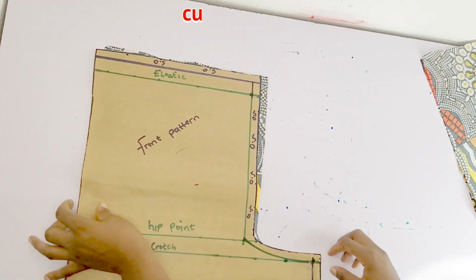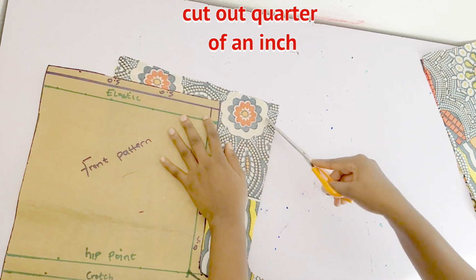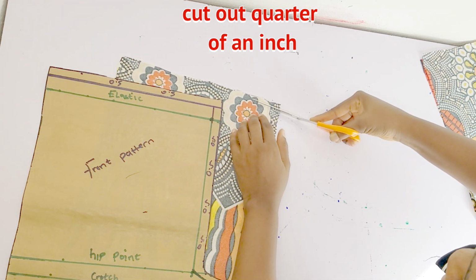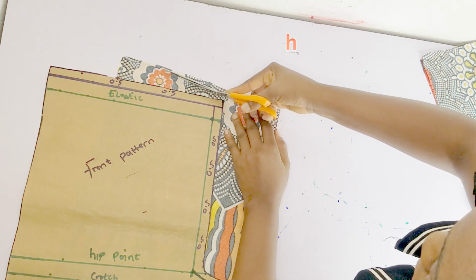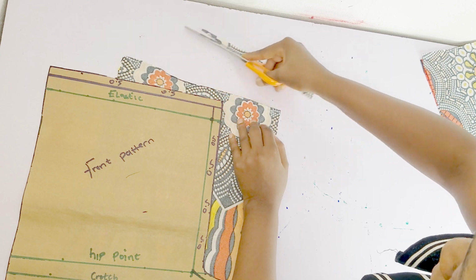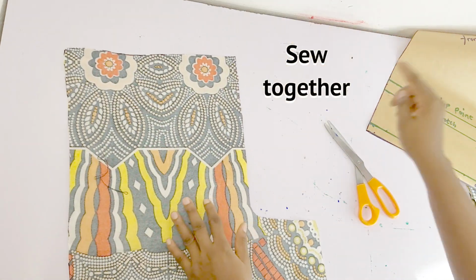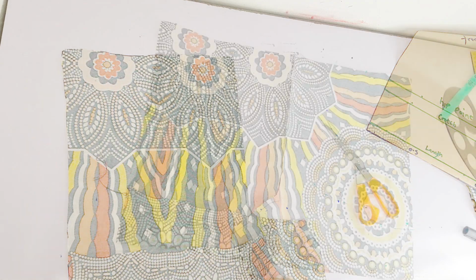Before I take my front piece to the machine to join, I'm going to step down by 1/2 inch. Watch this part. I'm just going to come down a little bit. I just need to drop the waistline a bit. I think 1/4 inch because I didn't take much. And yeah, now I can take this to the machine and sew like this. I'm just following the L shape.